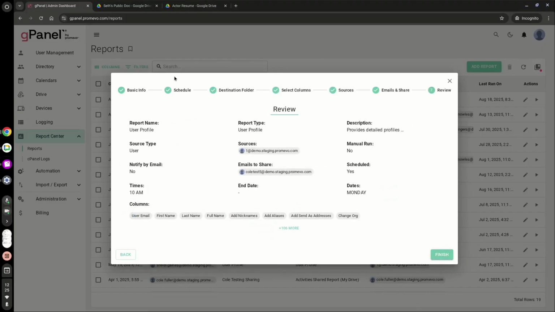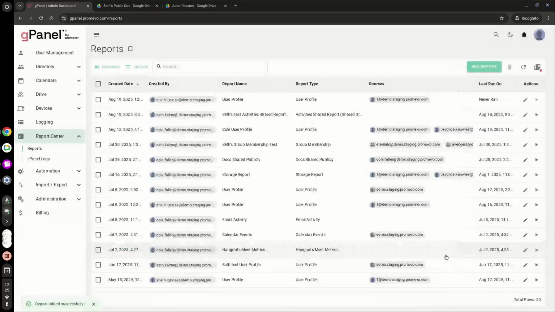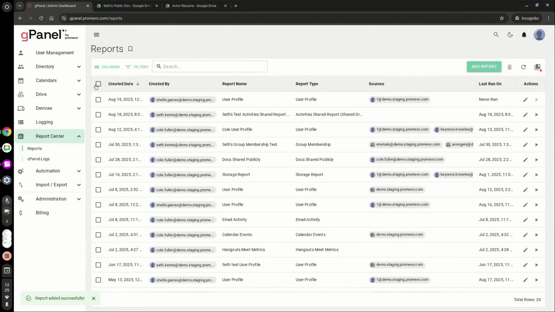After you run all of the reports, you will always get this nice little review page. This is basically a summary of all of the information that you have compiled, all of your configuration. And then once you have your report, you can hit finish. Again, I have this scheduled, but if you needed to run it immediately, you can always come in, select your report, and you can run your report manually.